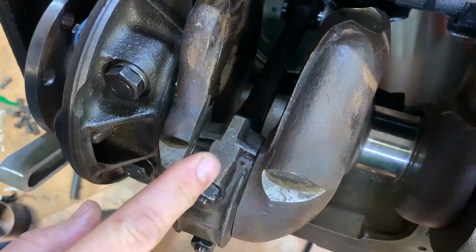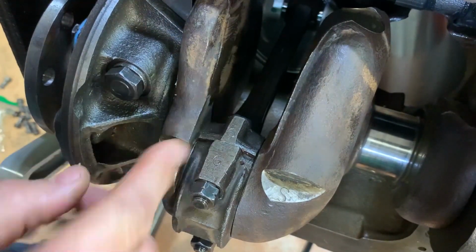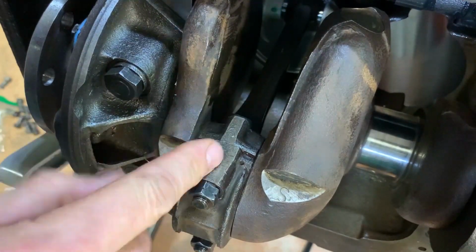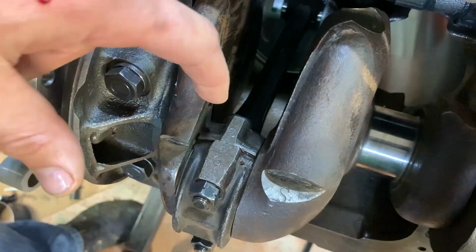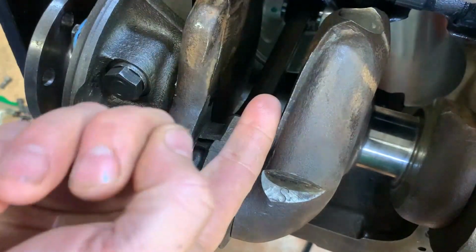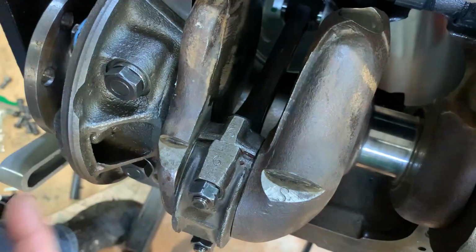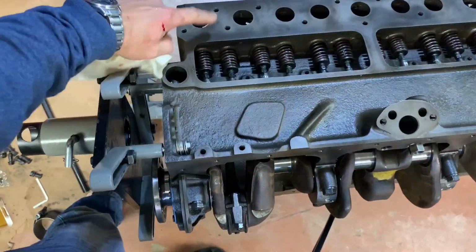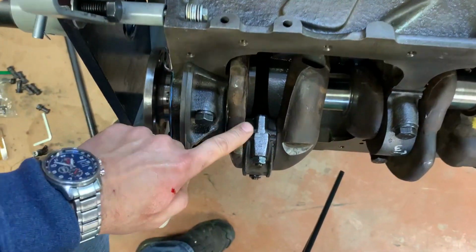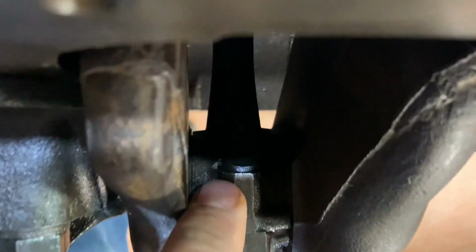So just to confirm a couple things here, my connecting rods are stamped 6 and 6. Make sure the numbers match. You keep the cap connected to the rod. And the oil spray hole is right in here, right in that area, and it is pointing towards the camshaft. So when oil squirts out of it, it's gonna be hitting the camshaft there. So you want that on the side of the valves. See, my valves are on this side of the block. My numbers are on that side. My oil hole is right down in there. Don't think you can see it, but it's there.